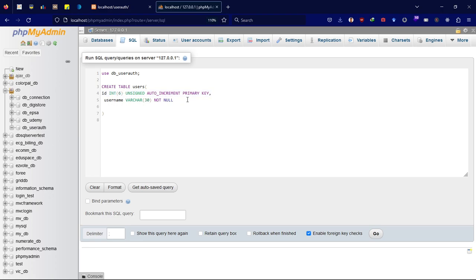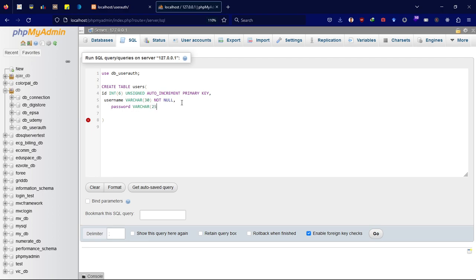Okay, all right, now for the username, I'm using varchar, which means variable character, and it should also not be null, comma. Then I'll move to password. I want it in small letters, password, and of the data type varchar.